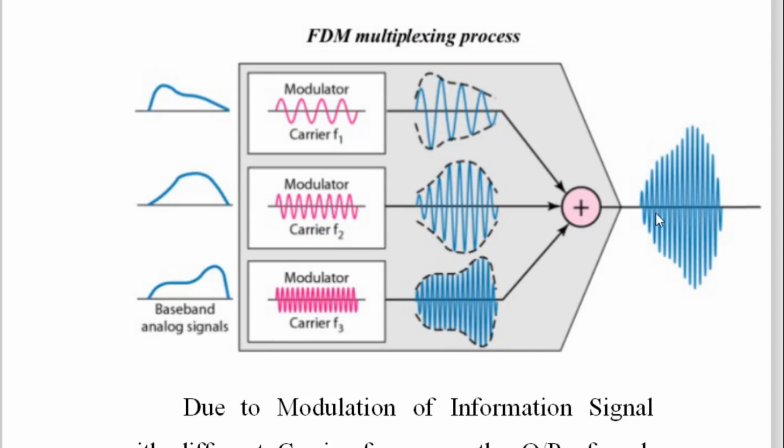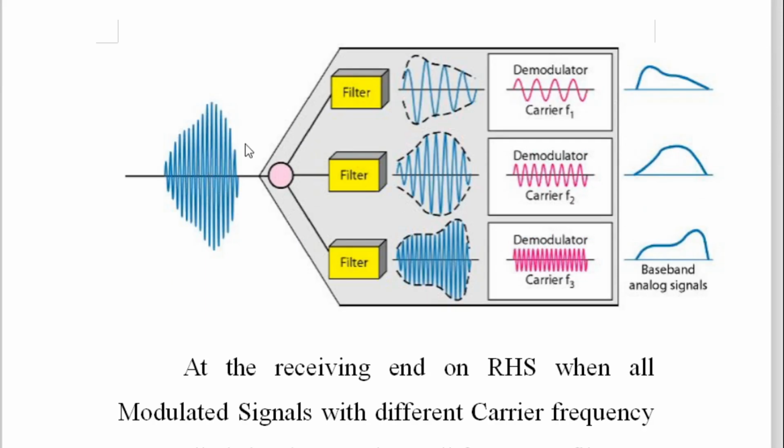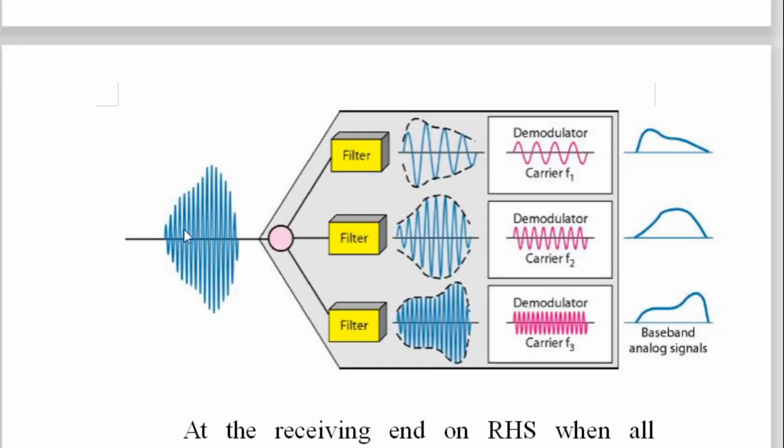Now on the communication channel, when it goes to the other side, you'll understand. All three informations are here, but all three different informations are modulated with different carriers. Suppose the first signal is modulated with a 64 kilohertz carrier, the second signal with a 68 kilohertz carrier, and the third signal with a 72 kilohertz carrier, and when it comes here, see, this is very important now.